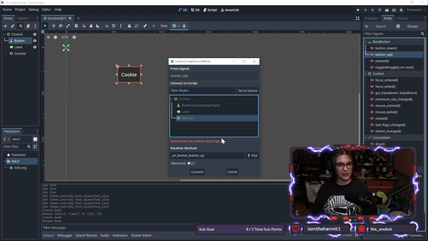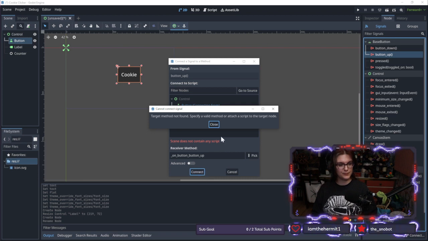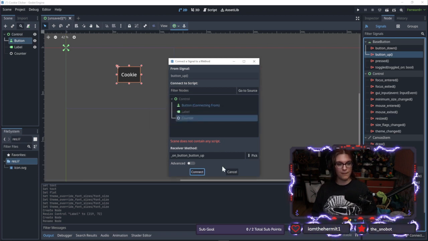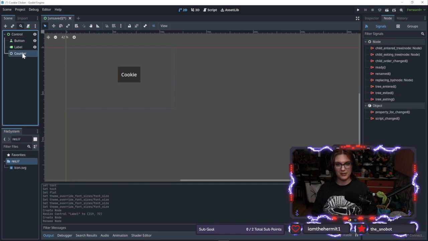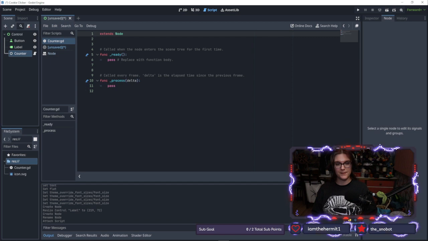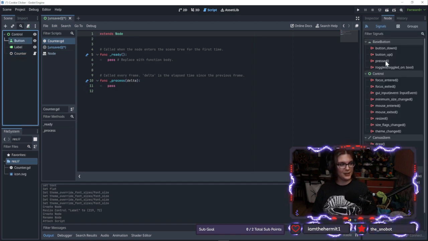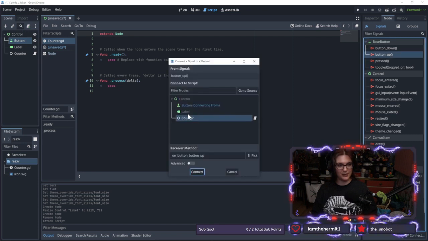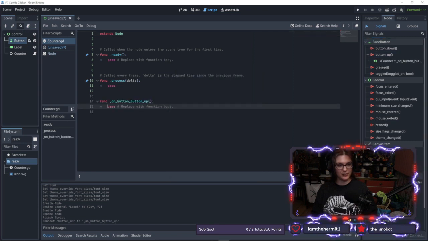We're going to connect to counter. What? It's because I don't have a script. Attach script. Try that again. On button up, attach to counter. There we go.